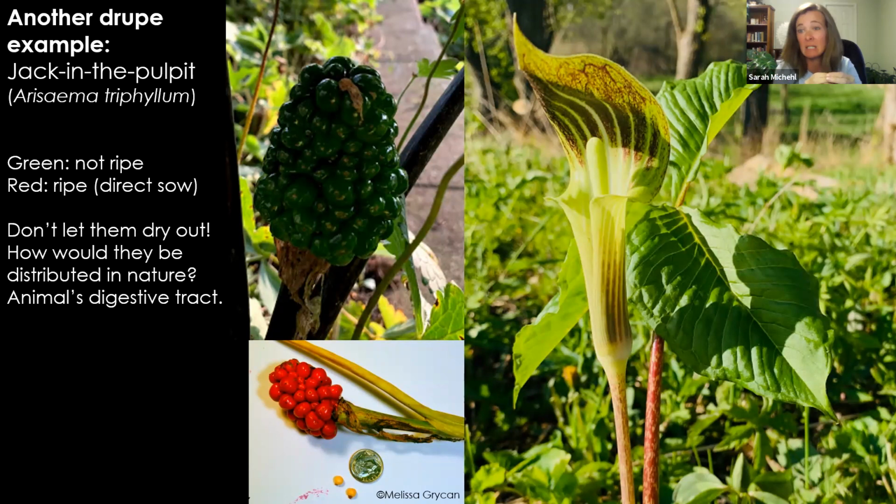If you just take these drupes and leave them in a paper bag for 4 months, they're going to dry out and they're never going to be exposed to those conditions. And you're going to have very low germination success. So keep it simple, you guys. Just take them when they're red and fling them wherever you want them to grow. And, you know, the next 2, 3, 4 years, whatever it is, hey, they'll come up if everything works out. In this example, the Jack in the Pulpits, those dark green ones, those are not ready to collect. The dark reds are ready to collect.